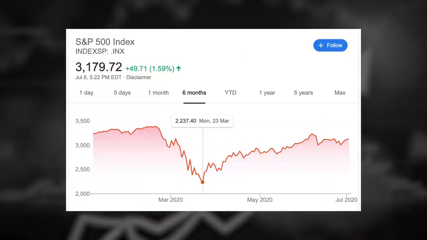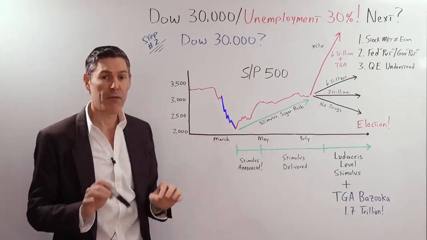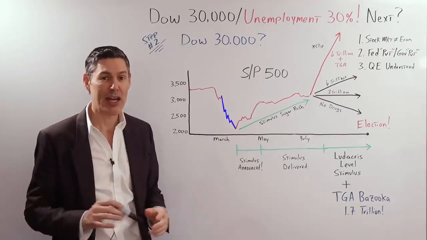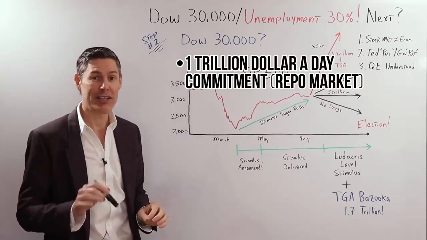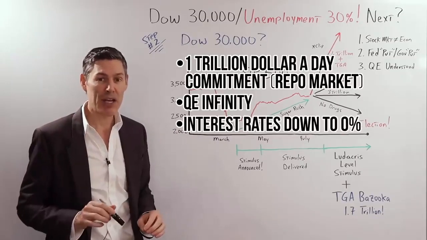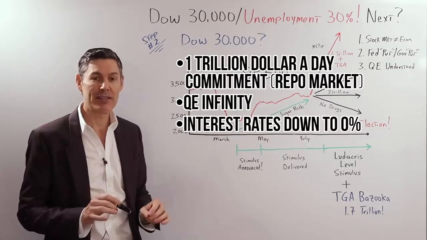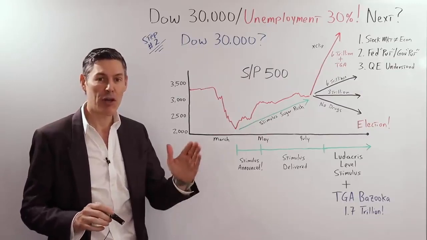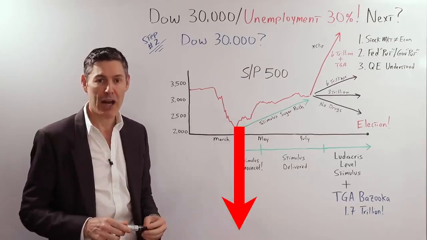And we can see that it really was doing well, all-time high, then it falls off a cliff going into the coronavirus sickness. While it was going down in March, if you recall, the Fed was throwing everything at it, including the kitchen sink. They were going for a $1 trillion a day commitment in the repo market, QE infinity, dropping interest rates down to 0%. And every time they did something extreme, the market would go up for maybe 3 or 4 hours and then bam, fall right out of bed again.